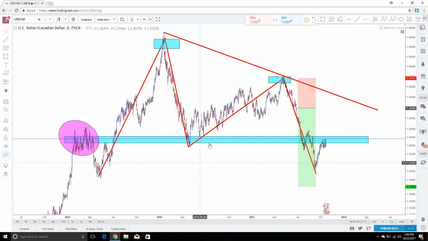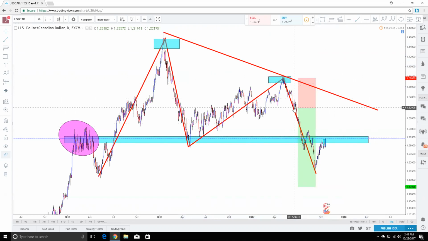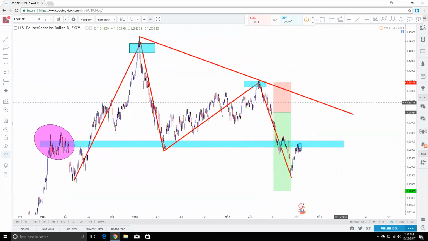I would have gone long all the way up until here. If I would have seen this sharp impulse move down, I would have probably taken profits here on the daily, because on a higher time frame, the lows that needed to be broken were. On a smaller time frame, I'm not really worried about that. I'm going to get in, get out real quick. But if I'm trying to decide where the market is initially going, especially right now, the market is going to open up here in about 2 hours.